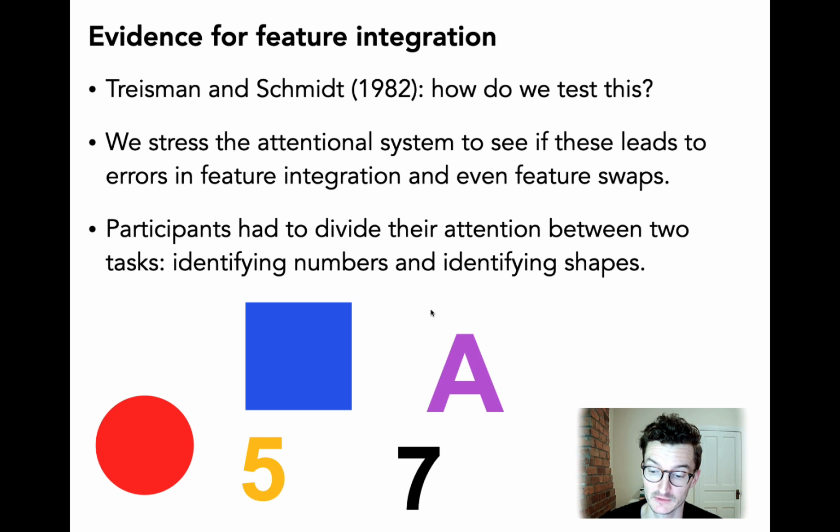So here's a demo of how the experiment works. And your attentional system is stressed in the study because the stimuli are presented for a very brief period of time, right? And so to perceive the blue square as blue, you have to look at it. You have to attend to it. To perceive the red square as red, you have to attend to it. But there's a very short amount of time to actually do this. So you're very quickly scanning your eyes around the screen, trying to take in each of the objects that you're seeing. So let's try this little experiment.